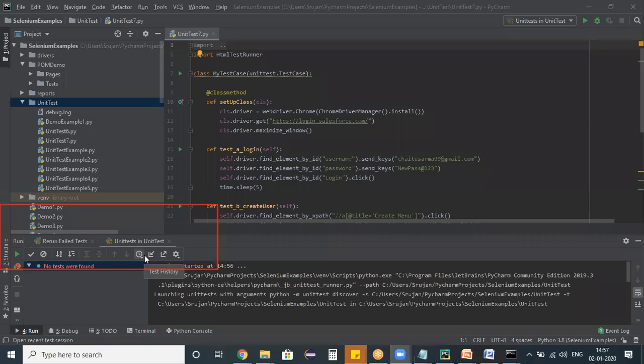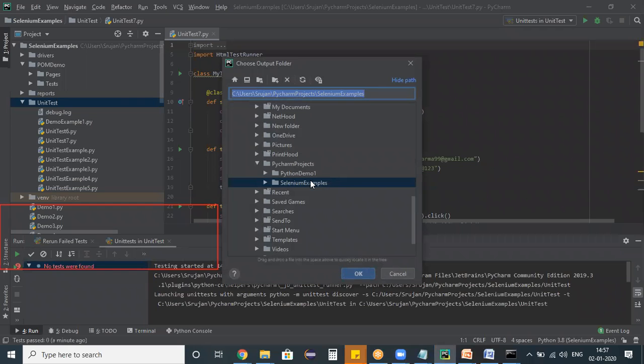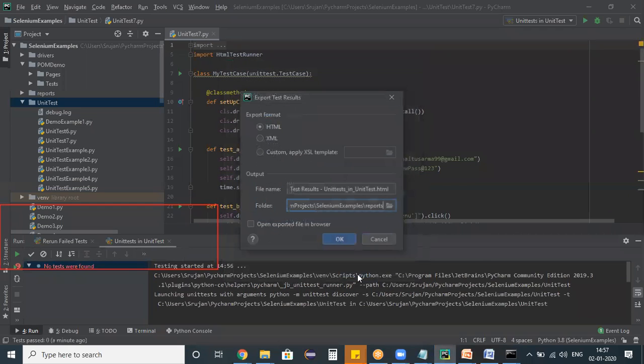Among that, whenever we mouse over, see here, import tests from file, and here, export test results. Click on the second option. Whenever you export the test results, this is the file name it is asking, and this is the folder it is asking. So I want to go to my reports folder itself. Whichever report it might be, I just want to navigate everything into that reports folder.